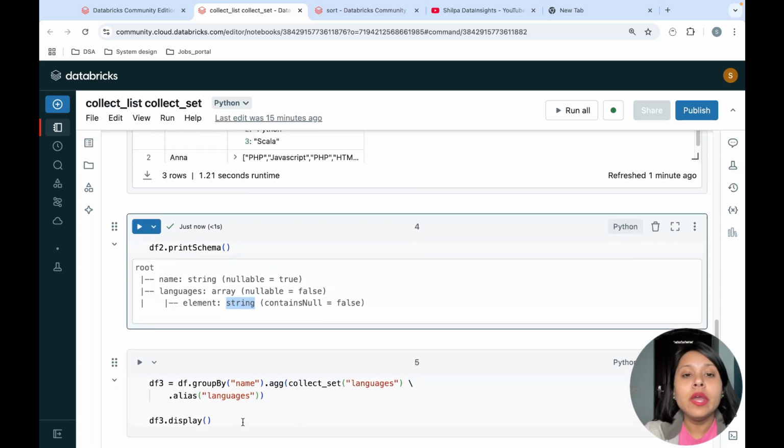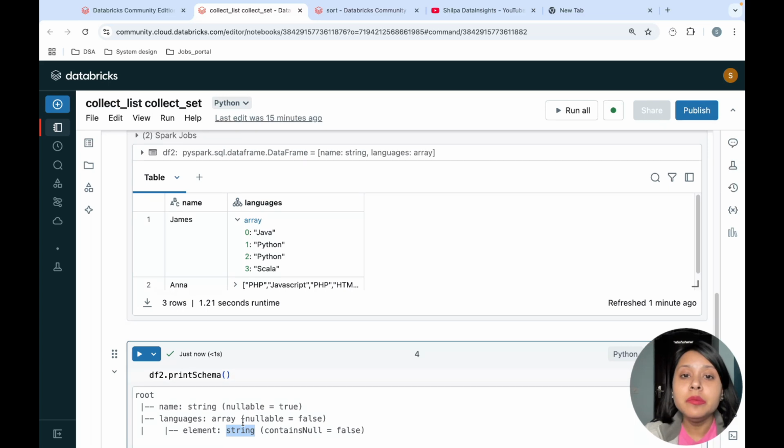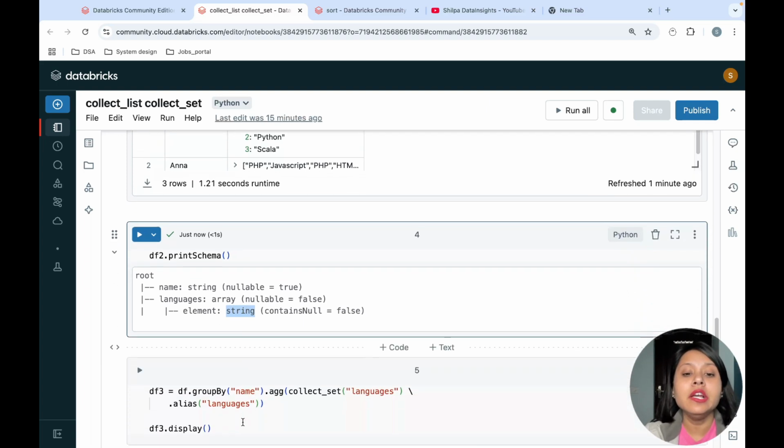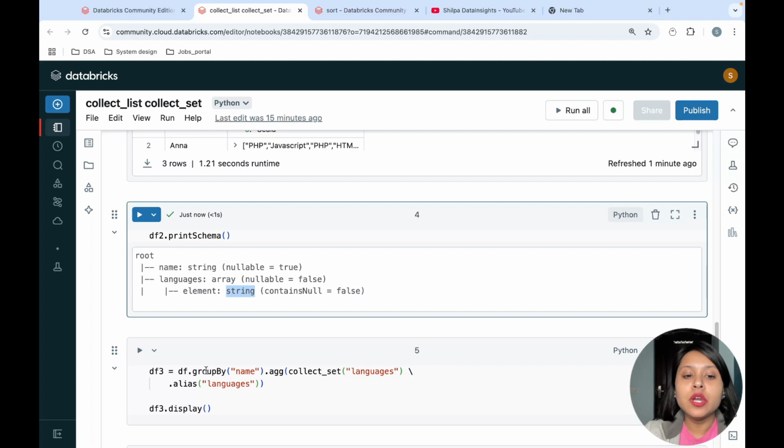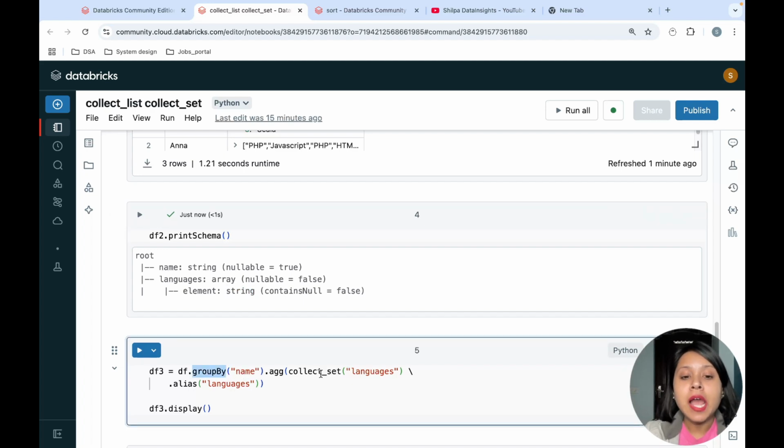Now let's go ahead and check out our collect set. What does set mean? Set means it's going to remove the duplicate records from your list or from your data set, right? So it's the same thing. You are grouping your data by name and you are aggregating all the data on the basis of the name for your languages.